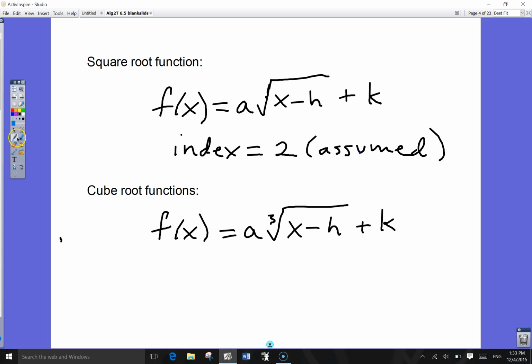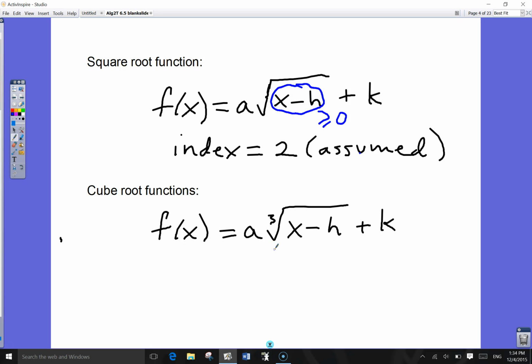Now, one thing that I didn't put on here that I should is that the square root function has a limited domain. Because as we've already studied in a previous unit, you can't take the square root of a negative number. Or if you do, you're going to get imaginary solutions. And we're graphing this on real number x and y axes that do not support imaginary numbers. So for graphing purposes, we're not taking the square root of a negative number. So we have to take into account that whatever is under the root, in this case x minus h, but it could be anything, has to be greater than or equal to 0. So that might leave us an equation to solve to find the domain, but it's definitely not going to be all real numbers.